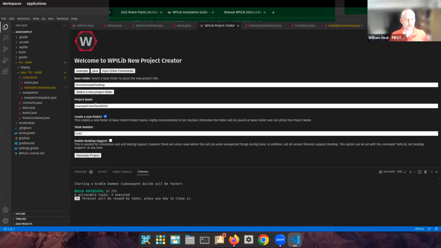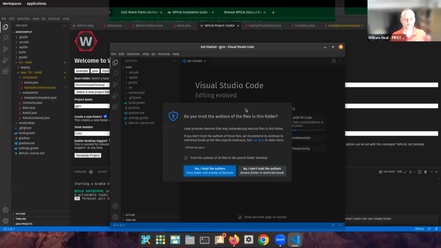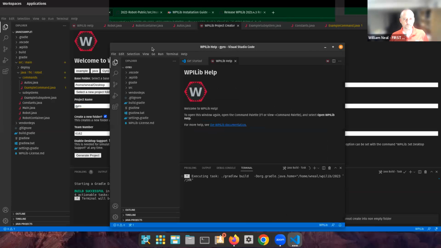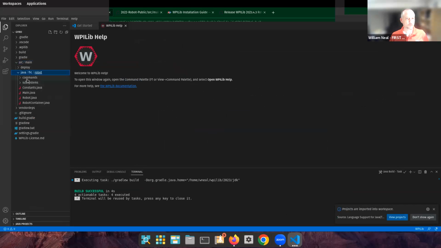Gyro drive commands, and we'll call this gyro. And going down into our source folder, now we have commands and subsystems. So this may be a slightly better example that corresponds with what we were talking about this evening.